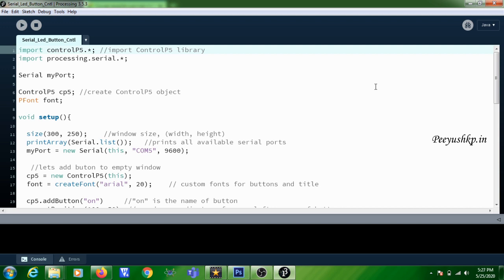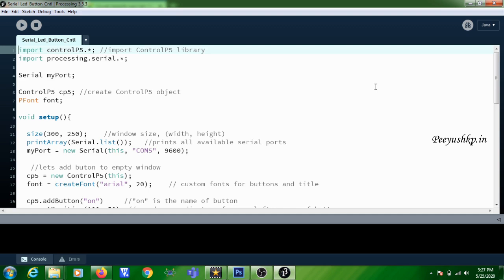In this session, we are going to see how we can send a particular character through the serial port of the PC when you are pressing a particular button created in the Processing IDE. That means you will be creating a button in the Processing IDE. How to create a button in Processing IDE I have already explained in another video. I will be giving the link of that video above this video. You can go through that before continuing with this example. So you are creating a button using that experiment.